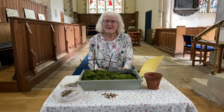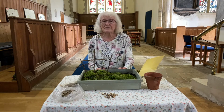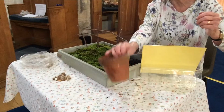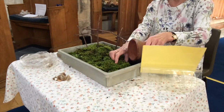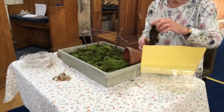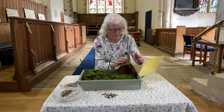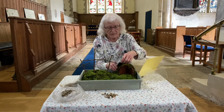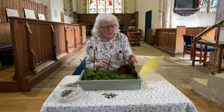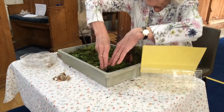After Jesus' death, his friends took his body and put it into a tomb, which was a kind of cave in the rock. So we're going to use our plant pot or our yogurt pot to make the cave. We'll cover it with some more moss. And we'll use the small stones to make a path in front of it.